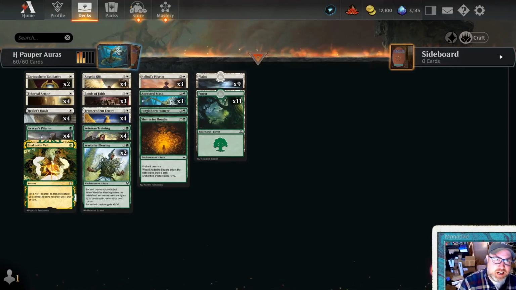It's midweek event time, that's right. Historic Pauper. And we've got one that you can also play in paper. Check it out.